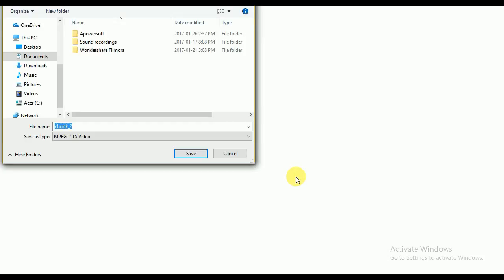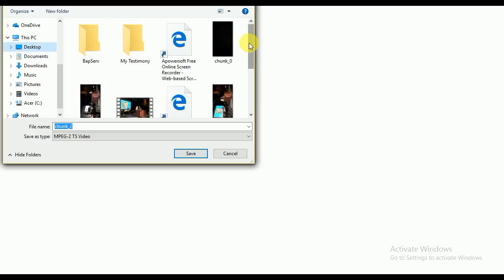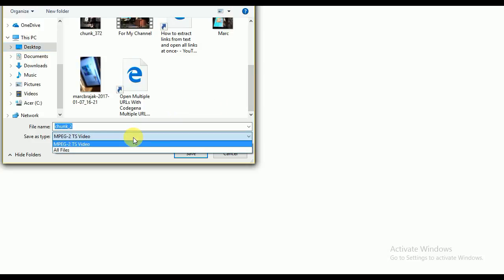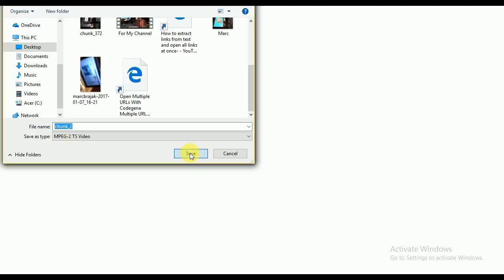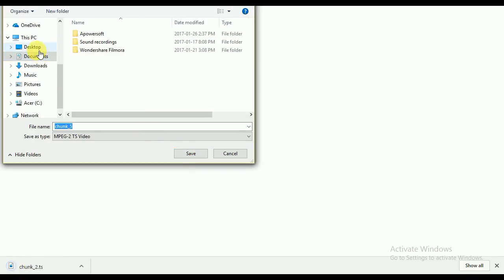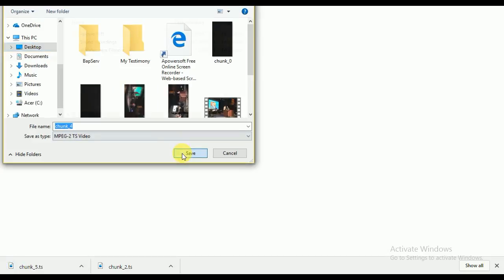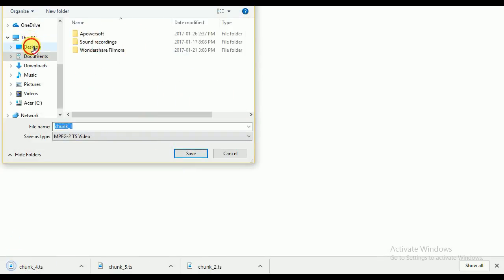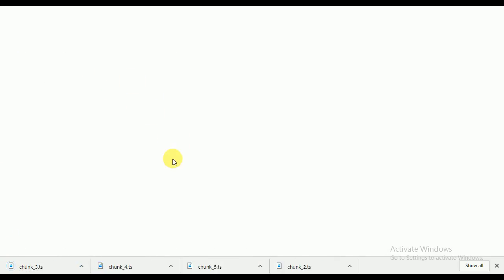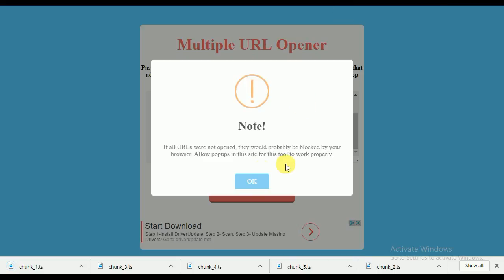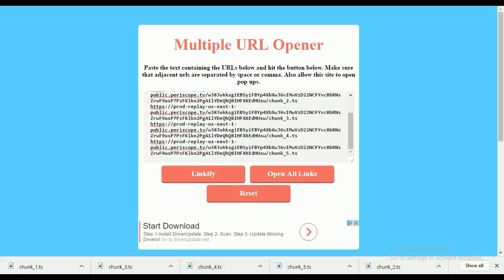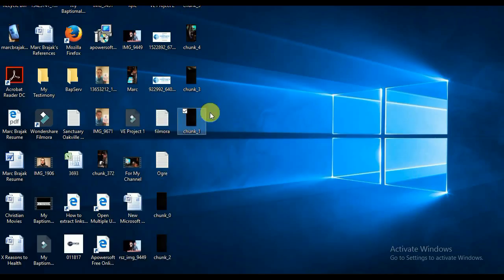So it's going to open up those 5 links, and it's going to save it to my desktop automatically. Because my default setting is to my hard drive, which is not plugged in, it's actually asking me to find a location where it wants me to save it to. So I'm just going to save it to my desktop. Oops, don't tell me that I just saved it to my documents. Desktop. I'm going to go desktop, and hopefully this is the last one. Desktop. All right. Now let's find out. Just ignore that. That doesn't really do anything. Let's just minimize this real quick. So we have chunk 1, chunk 2, chunk 3, chunk 4, and chunk 5.